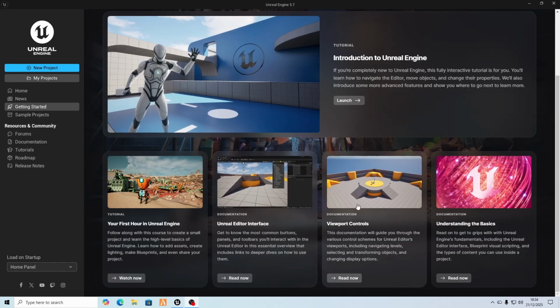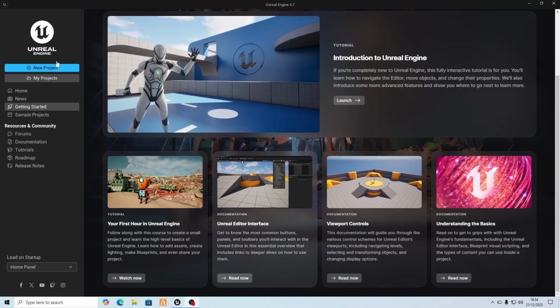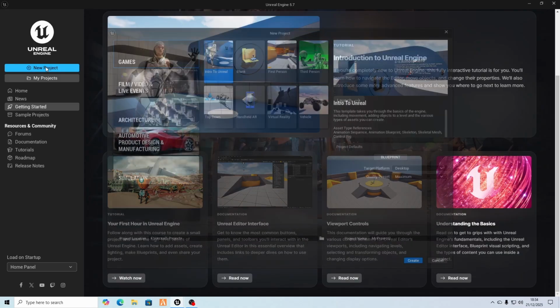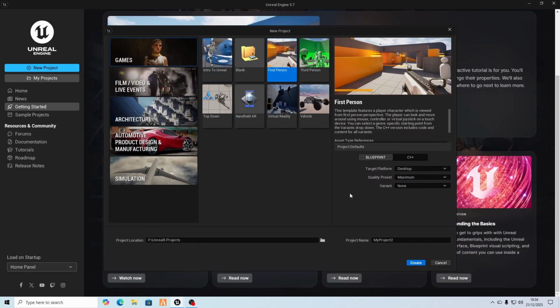So to get started, open up Unreal Engine. This is 5.7.1 I believe, and hit yourself a new project, and it's going to be in first person, so click on that. Don't worry about any of these, give it a name. I've already got a project loaded, and hit create, and I will see you inside the engine.